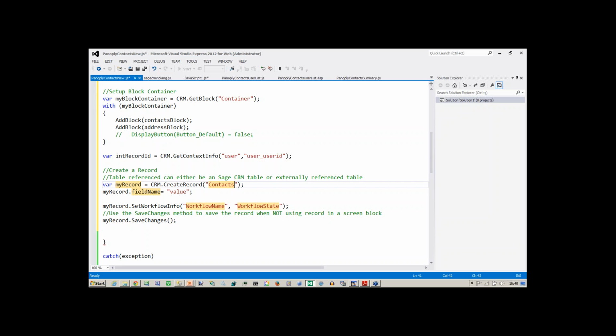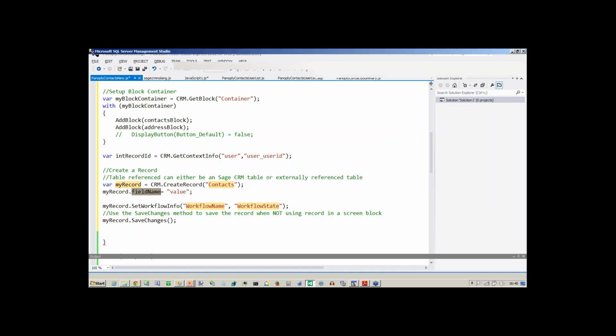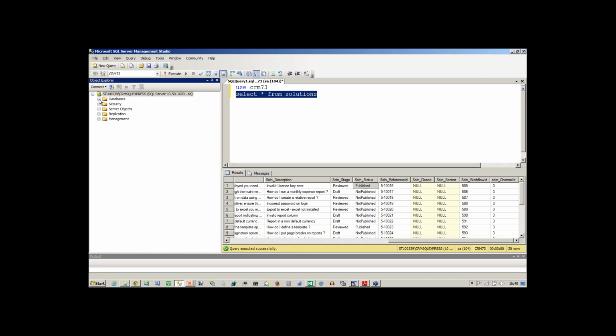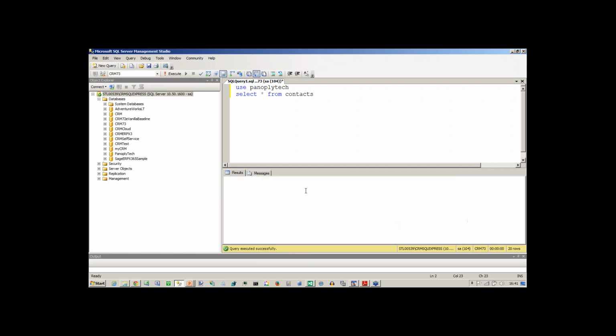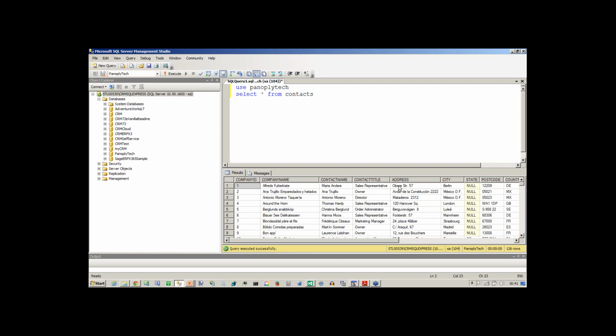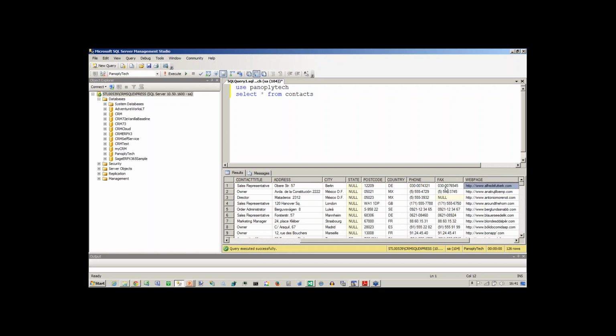There's the record, there's the contacts, and you'll notice here that we can set values that aren't displayed within the screen. And what I can do if I go into my database is just remind myself of some of those field values. So if I go and look in my database, which is Panoply Tech, and I look at my contacts database, we can see that we've got for example, postcode, fax, whatever.